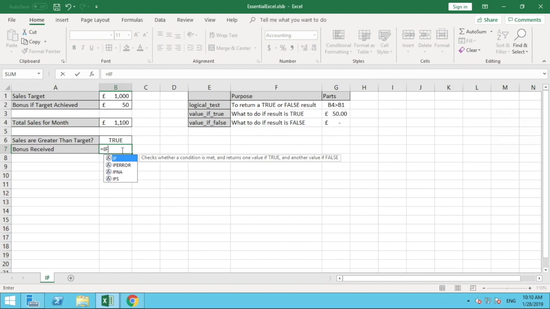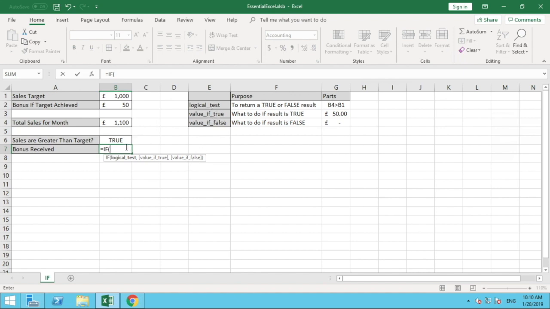To continue, I'll hold down our shift key and press the number 9, which gives us an open bracket. As again, the third time emphasised, now that we're typing in the formula, you can see the three different parts of this IF statement: the logical test, the value if true, and the value if false, which we looked at earlier on, and you've also got in front of you now in column E.